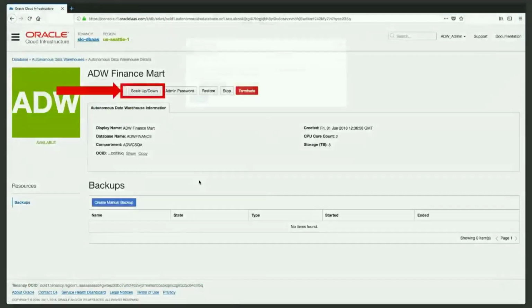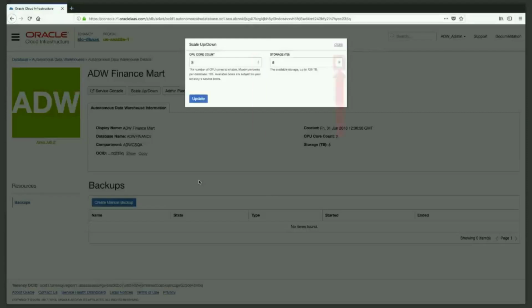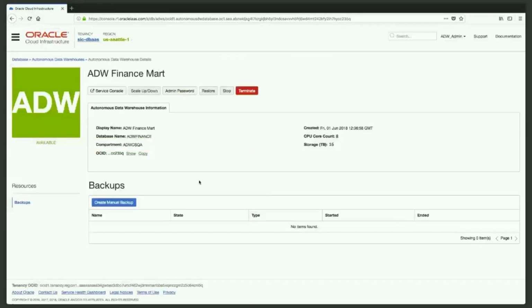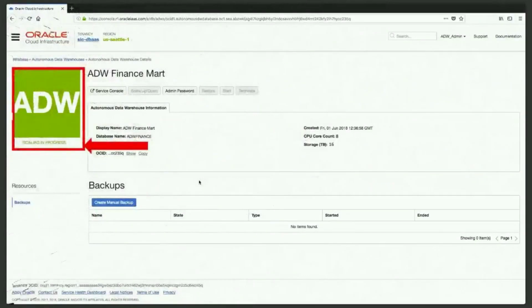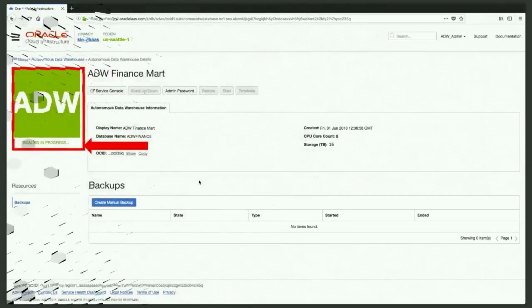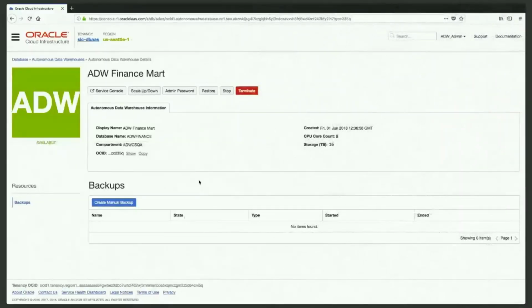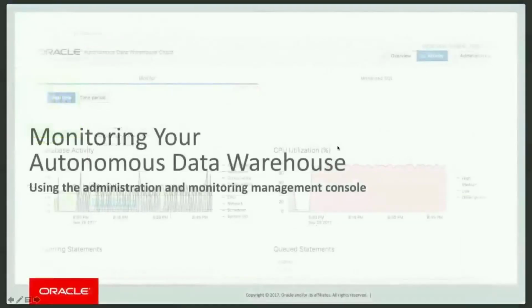So all of the screens in here will show you how to do that. Scaling in progress. Once it's finished, as I say, it stays green. Scaling in progress, indicating that the whole system is still online, and then you'll get the confirmation. Okay, you've got your 8 CPUs now and your 16 terabytes of storage, or wherever it is. And I said the management console.